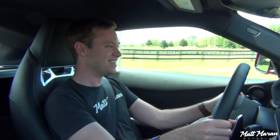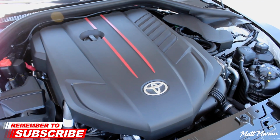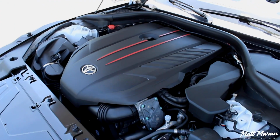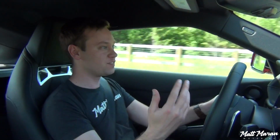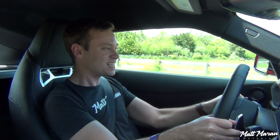It's great. Oh man, so the Supra here has the 3-liter inline-six, the B58 motor from BMW, but it has been worked over by Toyota, it seems, slightly, although they won't give specifics. Anyway, regardless, it's a twin-scroll single-turbo unit. It does 335 horsepower, 365 pound-feet of torque, and 0 to 60 in 4.1 seconds if you do launch control, which this has. I'm just doing rolling starts, though. We'll do a manual one this time. Let's see how that does.